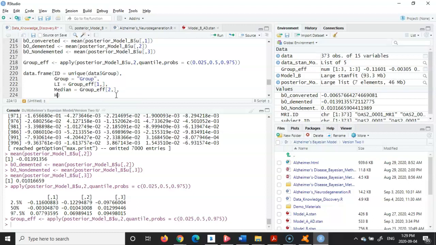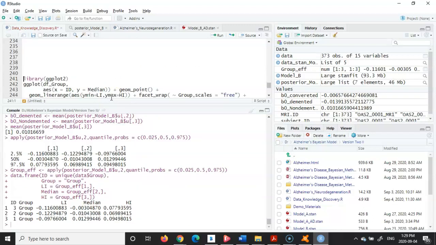For the higher interval, it's essentially the same thing, again the group EFF, but I have to look at the third row, all the columns. I'm going to execute the line. You see that I have the same thing. If you compare them, these are the same, but I call this one the lower interval, it becomes the median, and it becomes the higher interval, and I have group 1, group 2, and group 3.